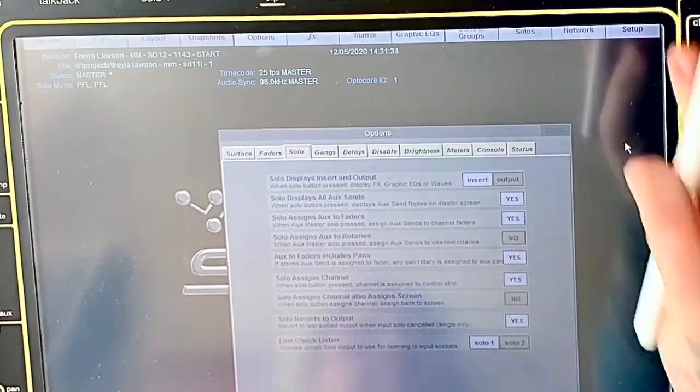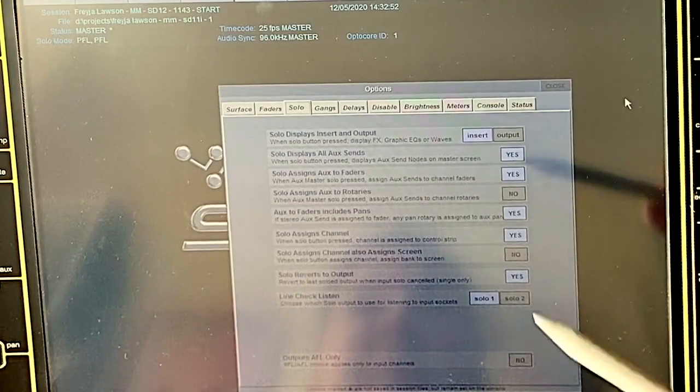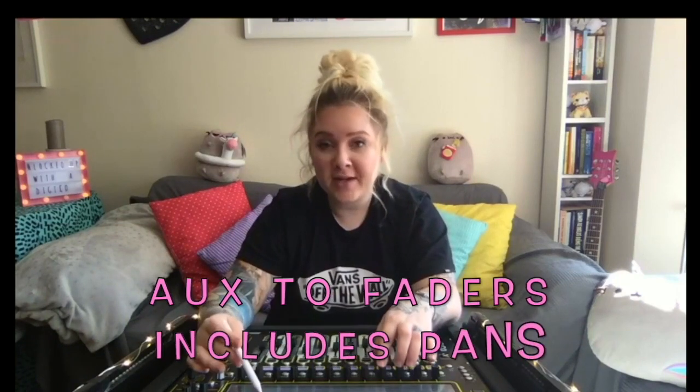In addition to having this activated all the time, I use this in conjunction with a macro that actually brings up the aux send to faders options too. So I then have two different ways to access my mixes. I do find that really useful to have both in case I'm working with a smaller console or in case my screen's getting a bit cluttered. With the rotaries option, instead of assigning the aux sends to the faders, it actually assigns them to these under-screen rotaries here.